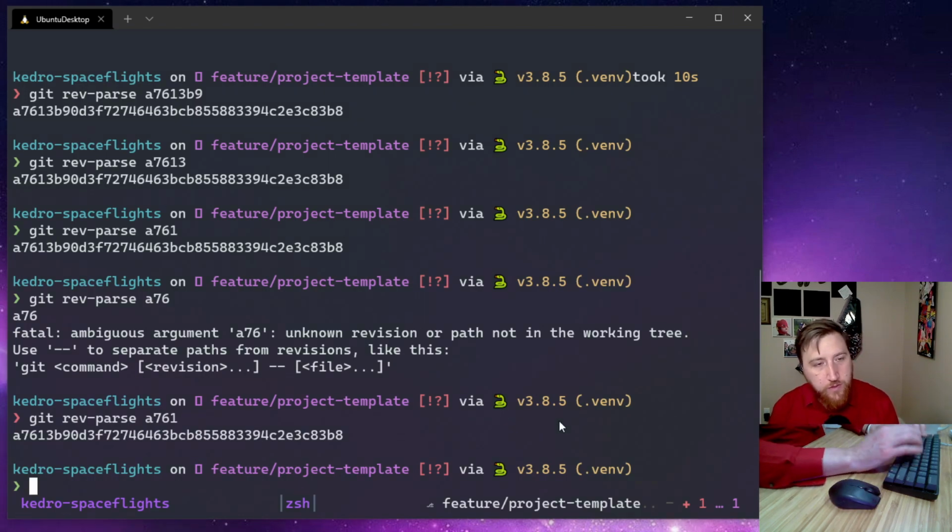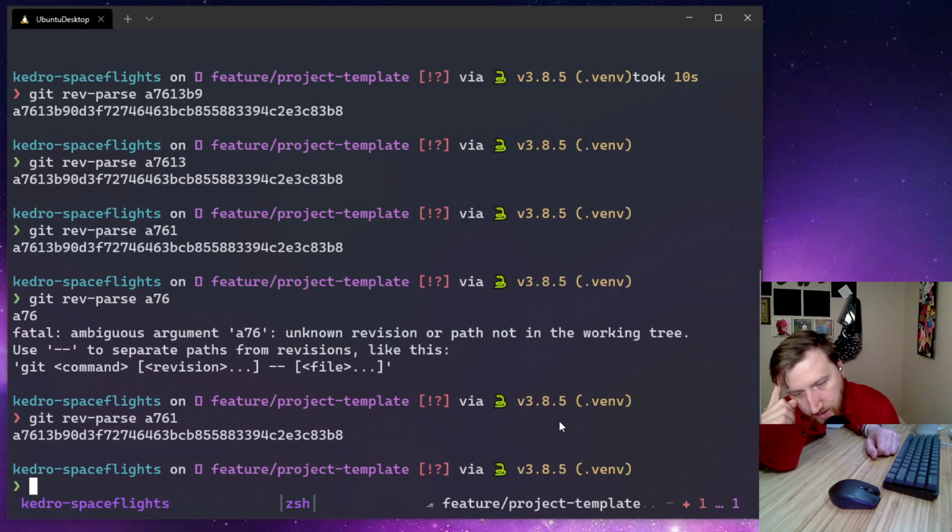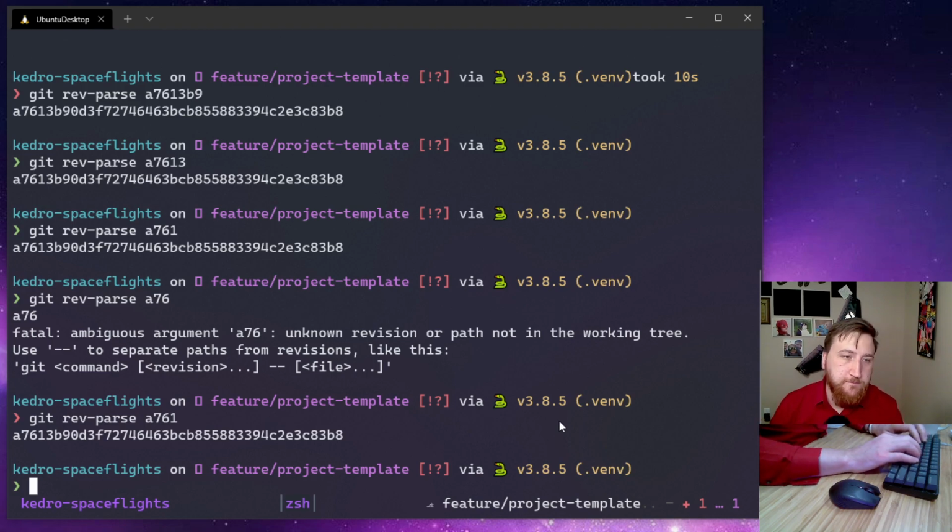So now, if we convert that commit to a full hash at the very beginning, everything is then in full hashes.